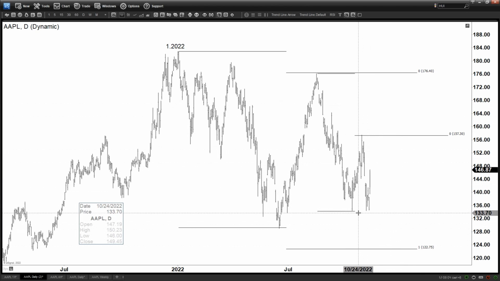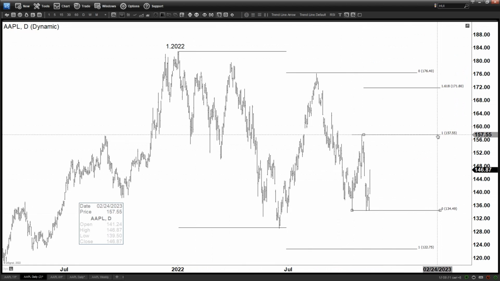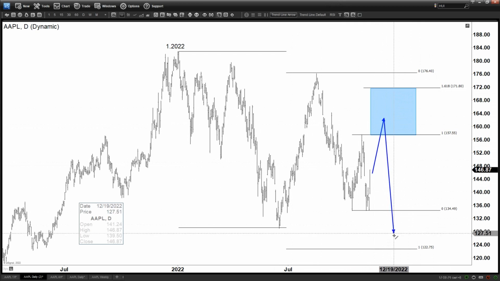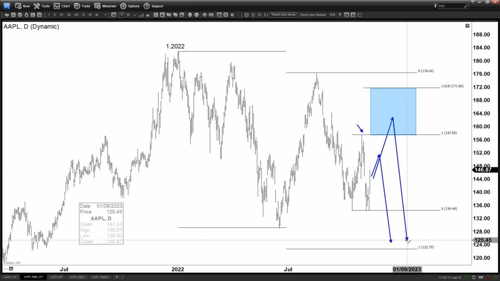But again, specifically for Apple, since we don't have a bearish sequence, keep in mind, in the worst case scenario, we can rally like this 1, 2, 3, and then let's say it can go to this area between 157 to 171, and then from here, because the bias still remains lower, it can fail and go down again like this, right? So either the rally fails below this 157, so it's just a little bit more upside like this and turns lower, or it goes to this and turns lower.